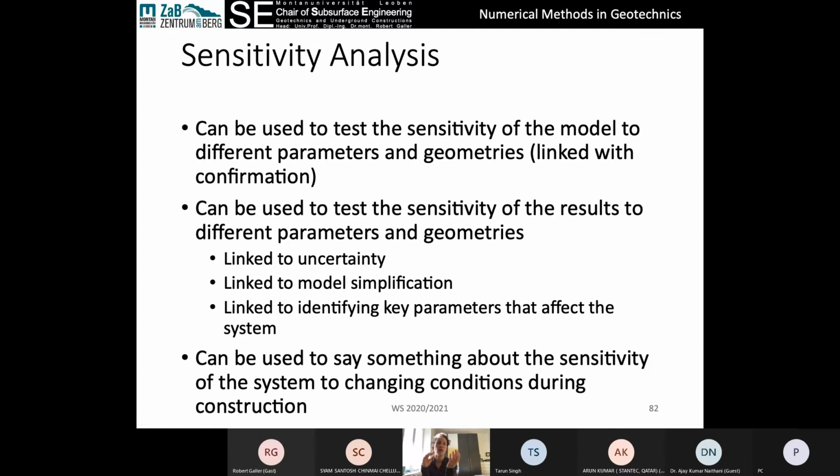So if we say, okay, I'm going to change the Mohr-Coulomb parameters a little bit, I'm going to make them a little bit weaker, I'm going to make them a little bit stronger, what does that do to my deformations? Does that make a big difference? Is it really important for me to have super high precision for my input parameters? Or am I generally in the elastic realm anyways, so it doesn't really matter what they are, it's not super important. What's actually important is something else. So we're trying to identify the key parameters that are important.